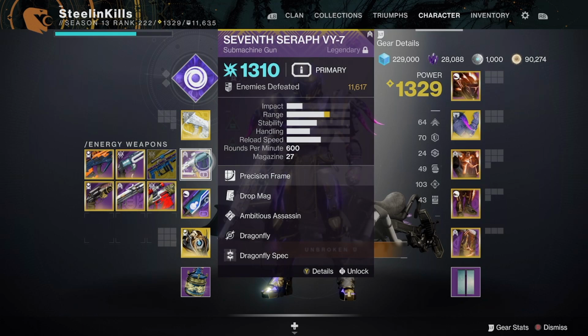So you have this huge explosion that can clear out a whole group of enemies with one kill. And then to add a little more deadliness to it, I put on the Dragonfly spec mod, which increases the radius and the damage of the Dragonfly explosion, which is awesome. So hopefully you're starting to see how the explosions tie into the build and why it's so fun.